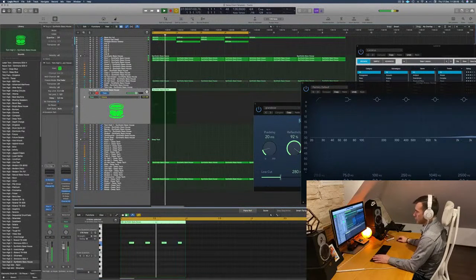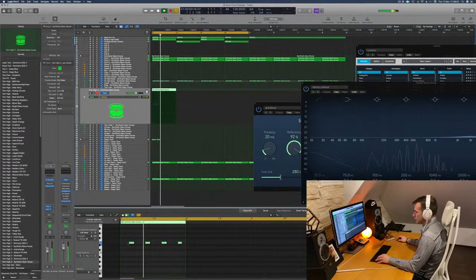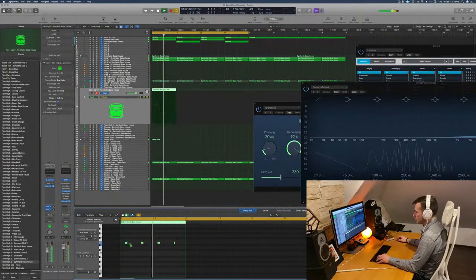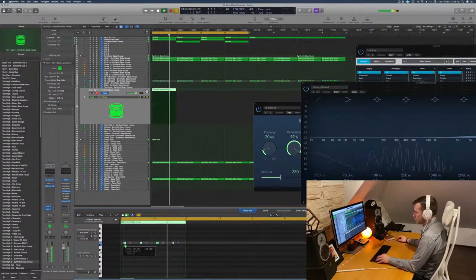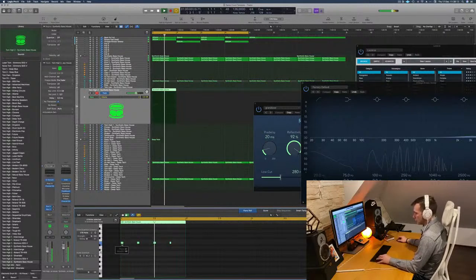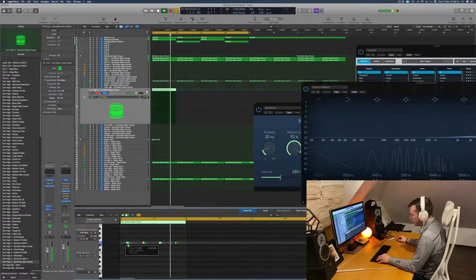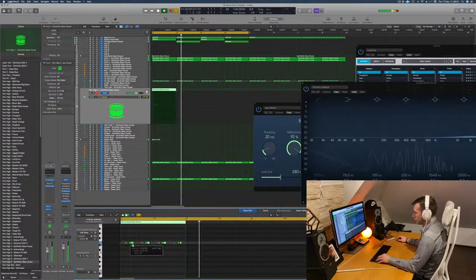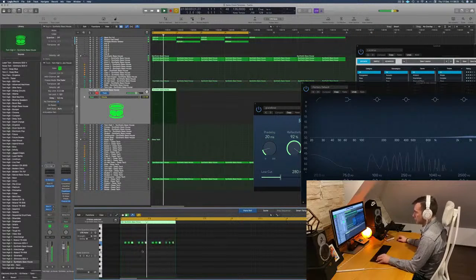Somehow it doesn't want to replicate it. No, I think I'm good like this.